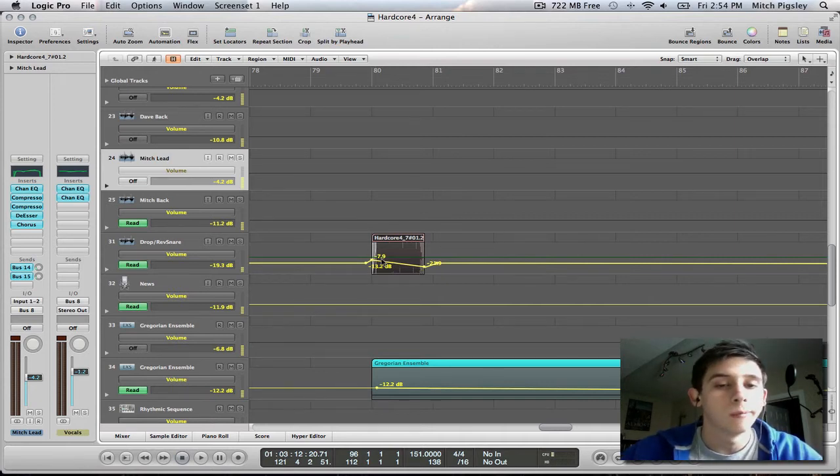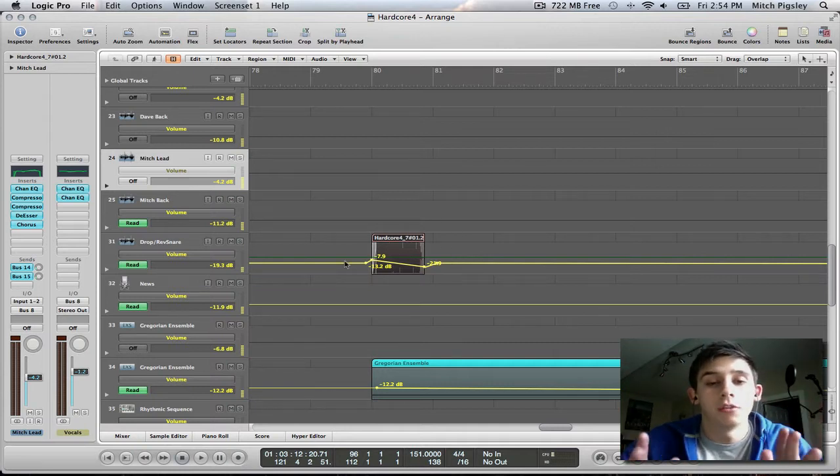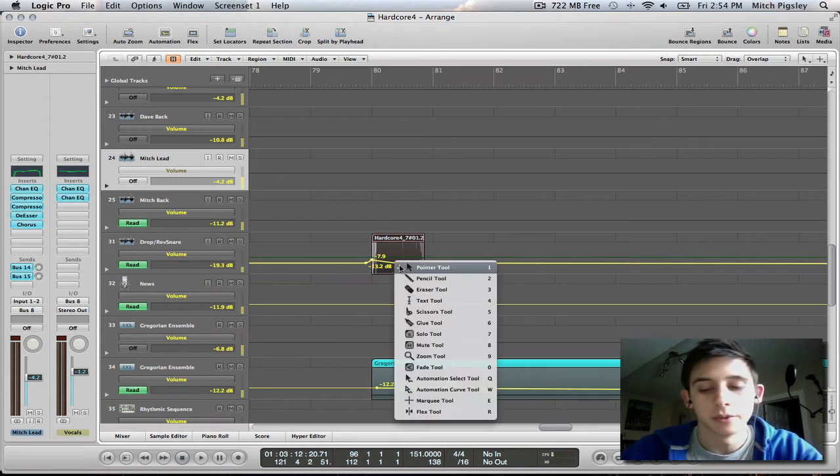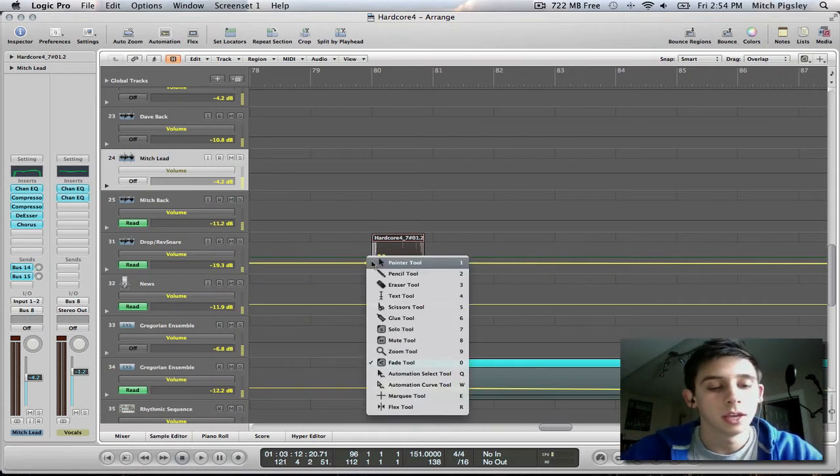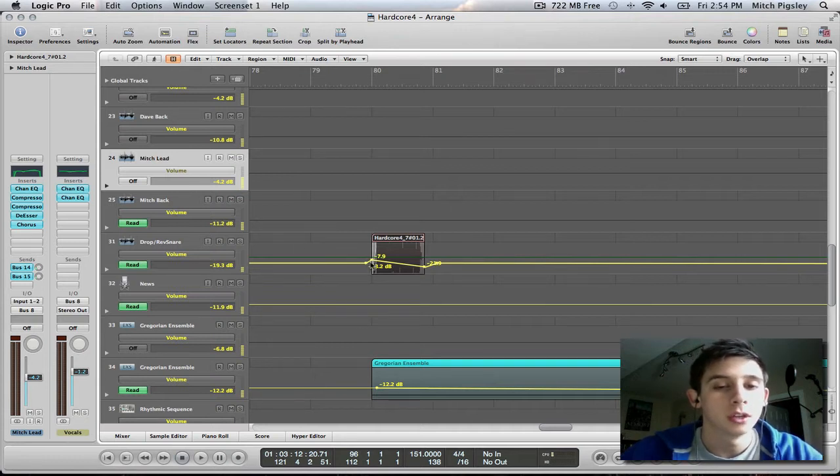Okay, so first of all, I clipped both sides of the audio file so that the actual audio file is only the drop. And so what this allows me to do is escape 0 and fade it in just a little bit so it doesn't clip at the beginning. And then I write in with automation that I want a very nice big volume, a nice big punch in the face right at the beginning, and then over the course of the drop decrease the volume so that it almost fades into the mix before it is totally done.